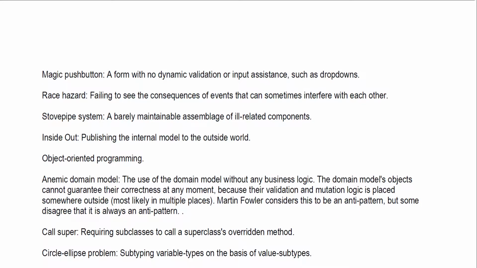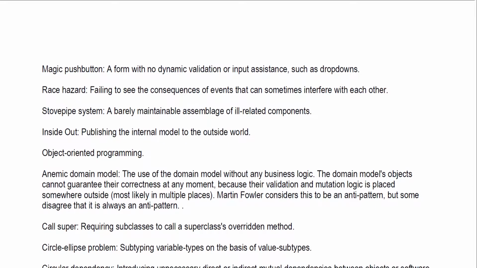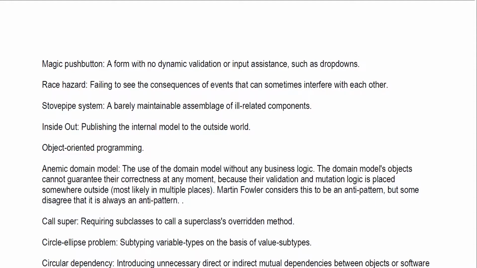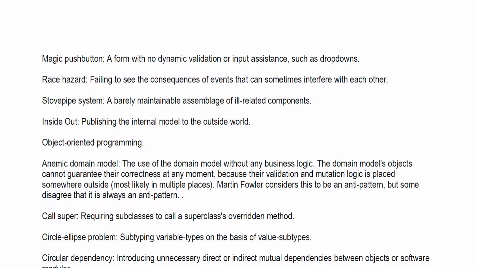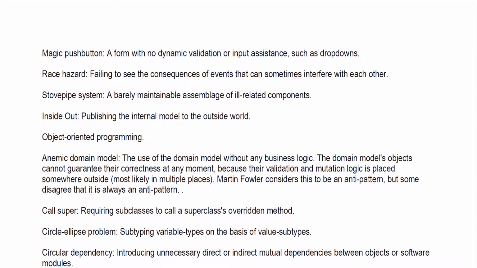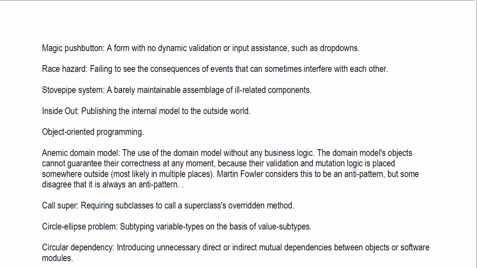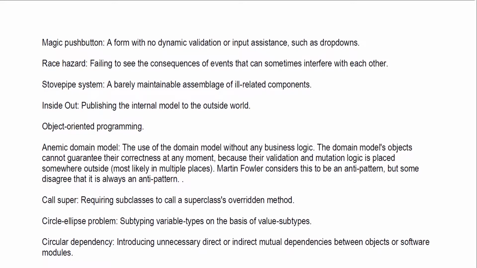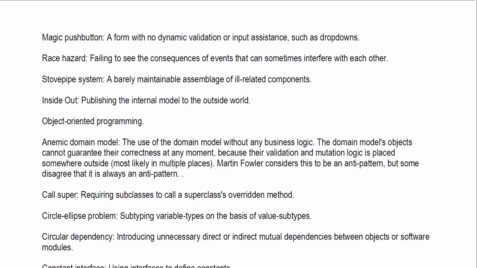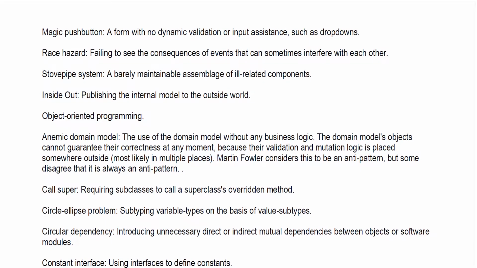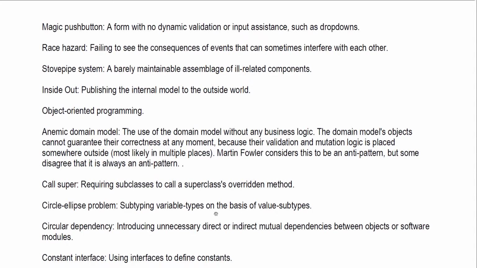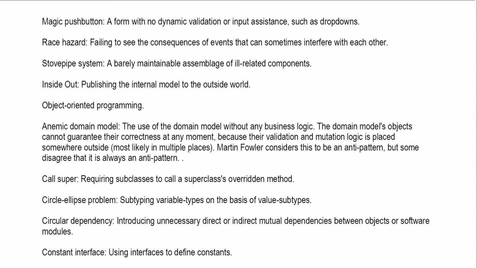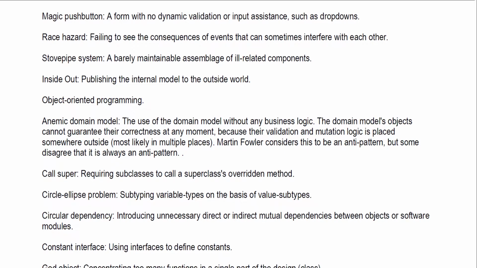Magic push button, a form with no dynamic validation or input assistance, such as drop-downs. Race hazard, failing to see the consequences of events that can sometimes interfere with each other. Stovepipe system, a barely maintainable assemblage of ill-related components. Inside out, publishing the internal model to the outside world.